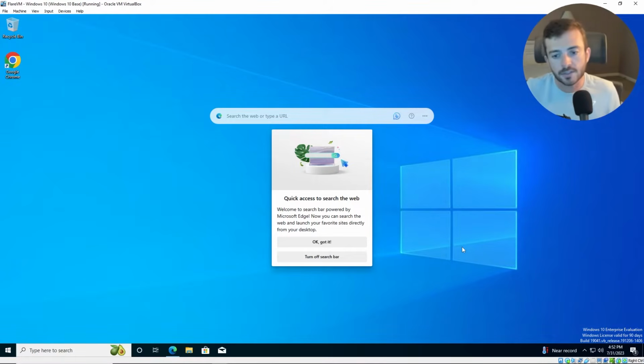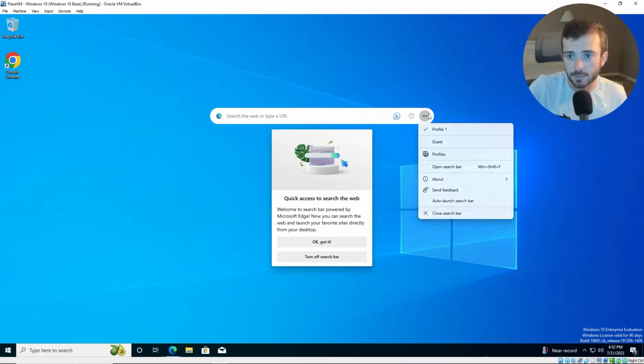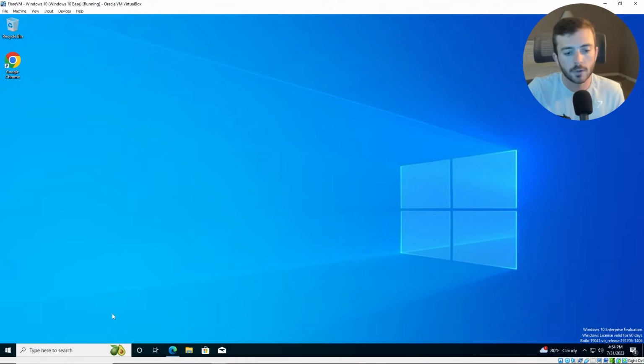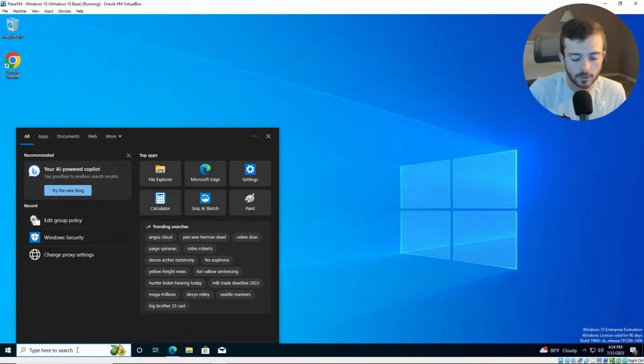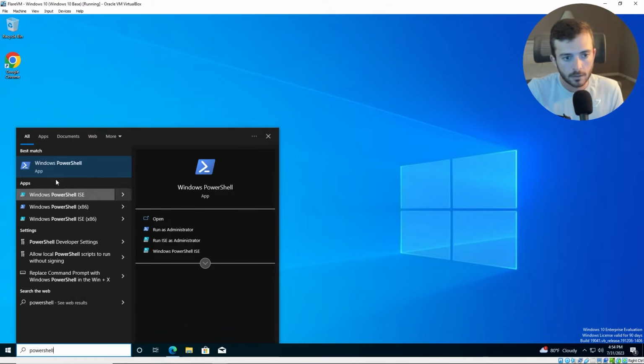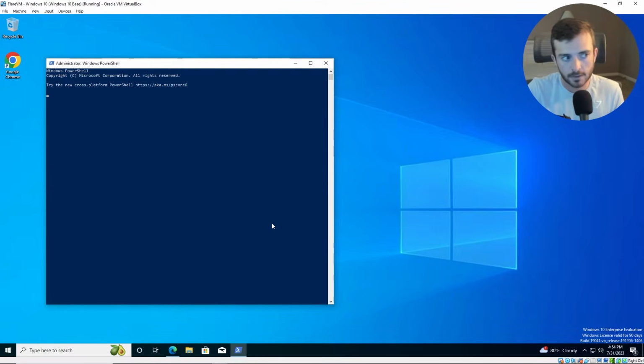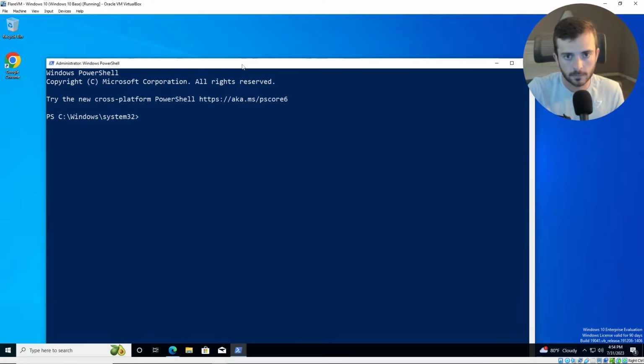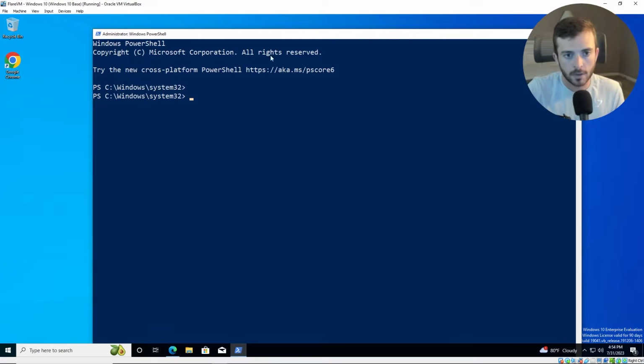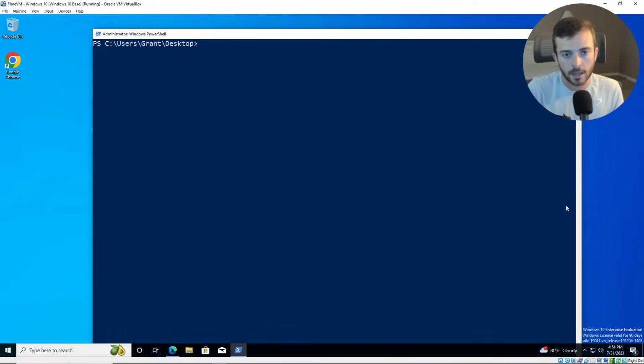And we're going to be doing this via PowerShell. So this is bothering me here. I'm going to close out this search bar. Okay, so opening the search bar here, we're going to type in PowerShell, right-click, Run as Administrator, and then click Yes. Okay, so right now we are in the C Windows System 32. We need to get to our desktop. In this case, it's just a simple change directory, C/users, proceed to put in your username that you set up, and then just do desktop. Do a clear, and we are good to go.